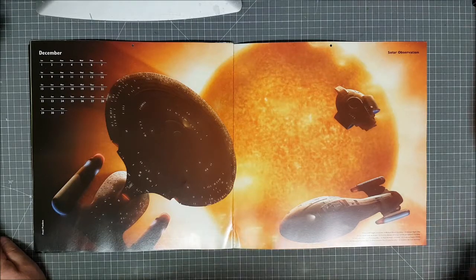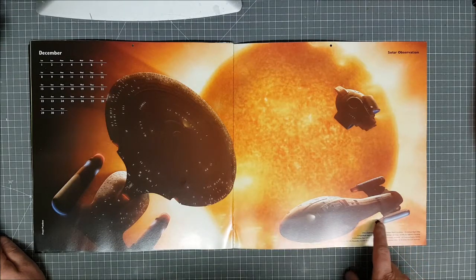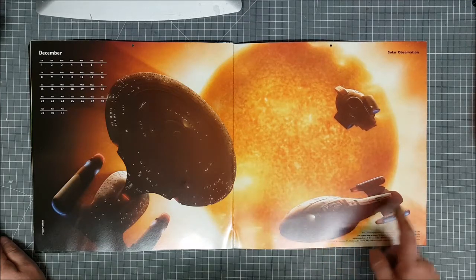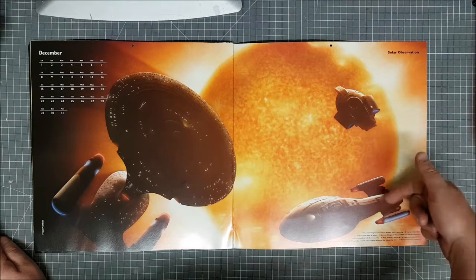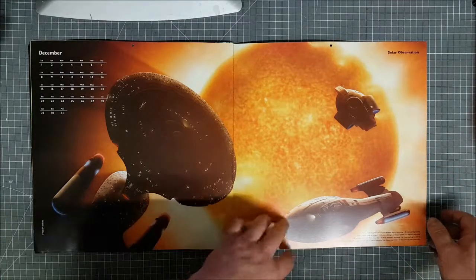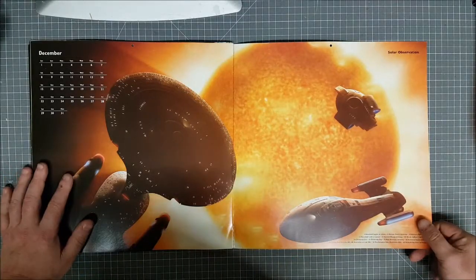Amazing little views. Actually, what's wrong on here is it looks like that engine might be flat, but I don't think they are. I think that's about to go to warp, or is at warp. So that's a bit weird. This is just testing the engines. Well, what you can do. She's a captain. Really nice.